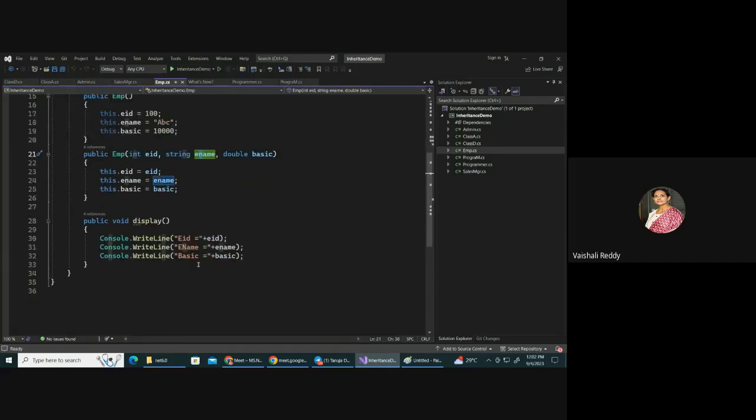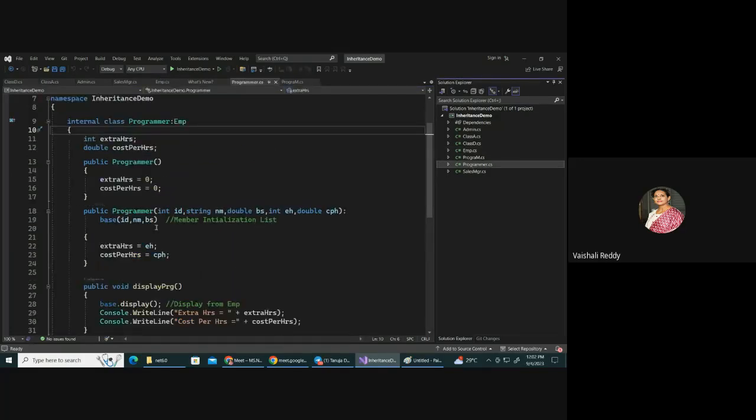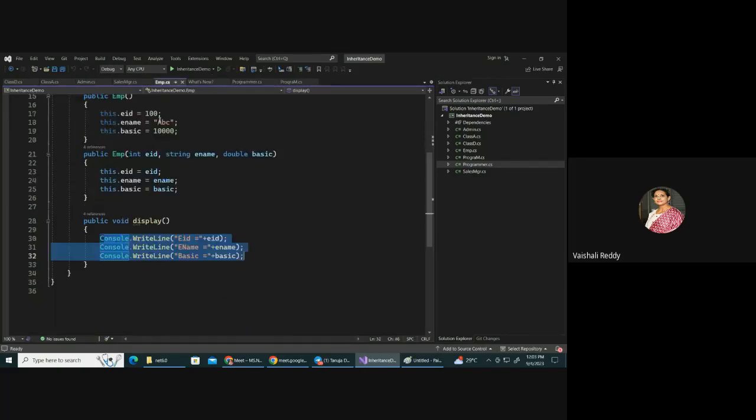Then display method. So display, we had seen this part, right? When we go for inheritance, I showed you how to execute the debugging option, which everyone tried. So we saw that whenever it comes to the child class constructor, from here it will jump to the parent class. When we don't mention anything, it will always jump to the parent class default constructor.